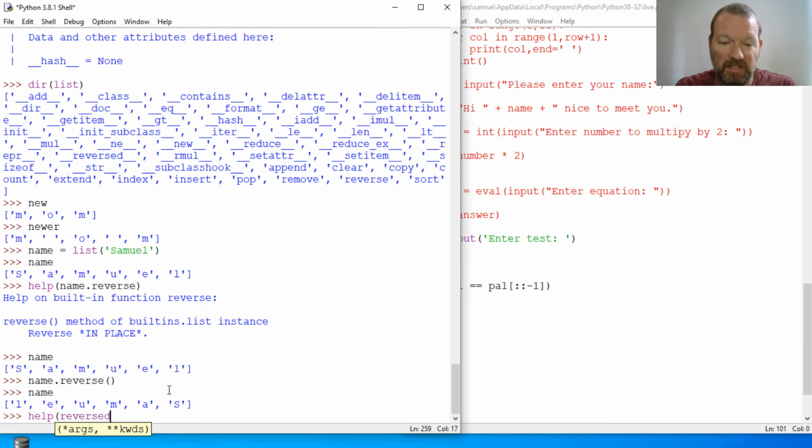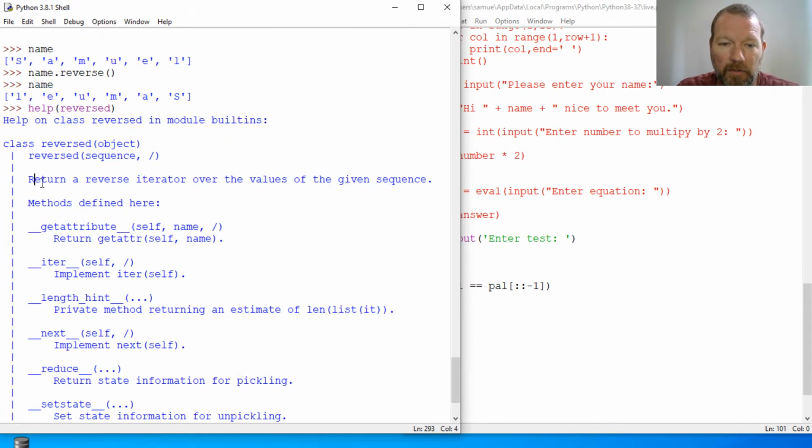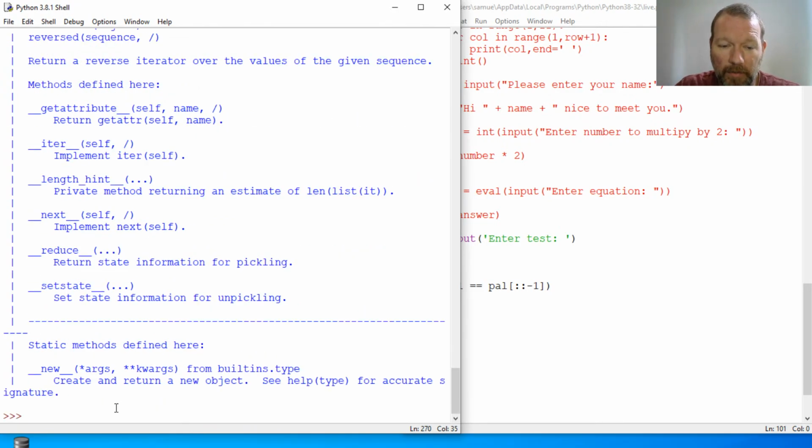I typed reversed, it went purple, right? So I wrap this up. Oh, I got a whole thing. Return a reversed iterator. I don't want to get into the iterator iterable discussion right now, but we will touch on that very soon. Iterable, iterator, not the same. Just want you to be aware of that.